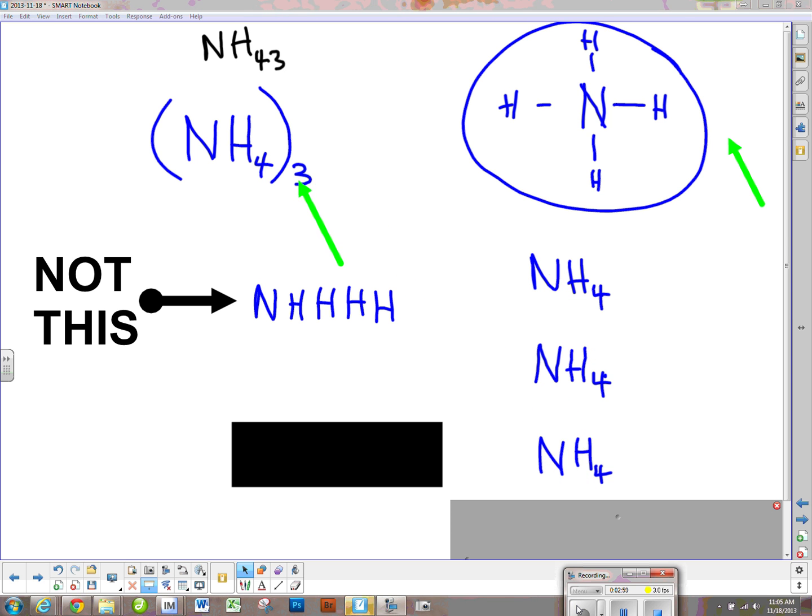Over here, we have 3 times 1, 3 nitrogens. See how this works together? We got 4, 8, 12 hydrogens, which is the same as 3 times 4 is 12. So we not only have the right numbers of atoms, but we also have more correctly structurally written. Anyway, this is more correct than, of course, writing it this way. So that's why we do those parentheses.